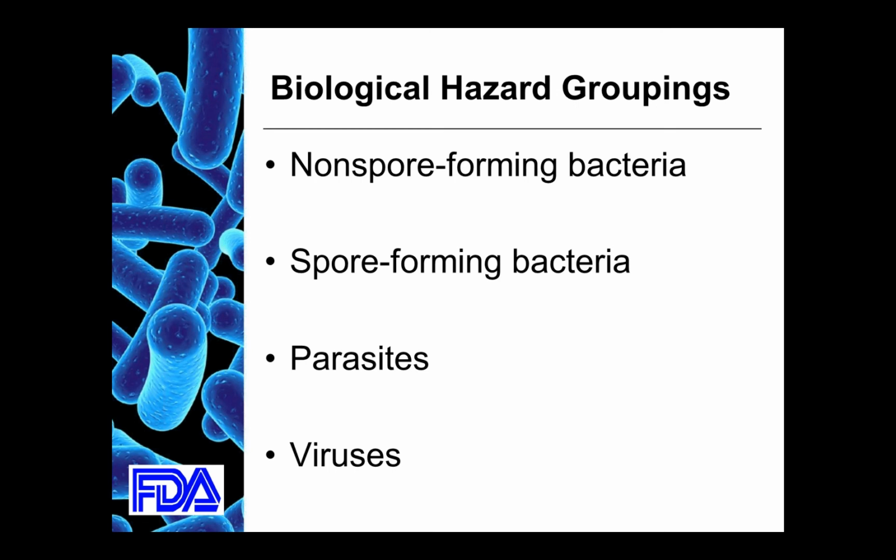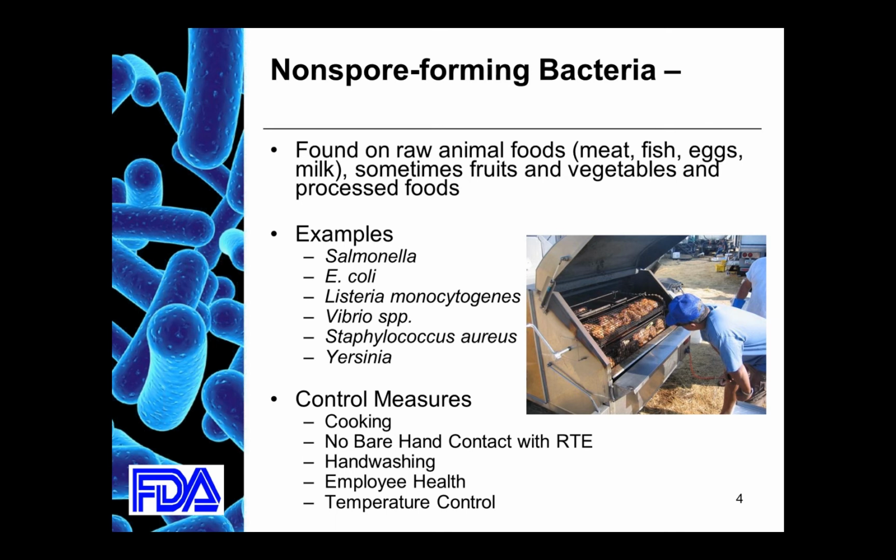The non-spore forming or vegetative bacteria are the things that are commonly found on all kinds of raw animal foods, meat, fish, eggs. In recent years, we've had more and more problems with some of these organisms on our fresh produce, fruits, and vegetables. Although, I've got to say, in the last 2 or 3 years, it seems like the number of outbreaks has sort of steadied or gone down. We're getting a better handle on them, but we continue to have sporadic and often large outbreaks associated with our fruit and vegetables with these vegetative organisms.